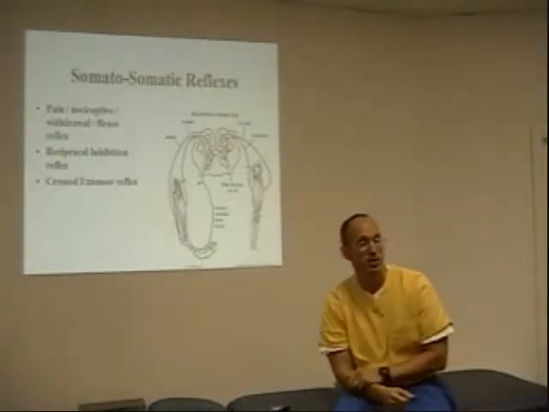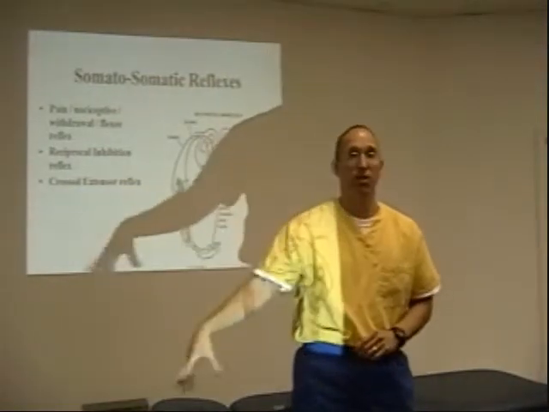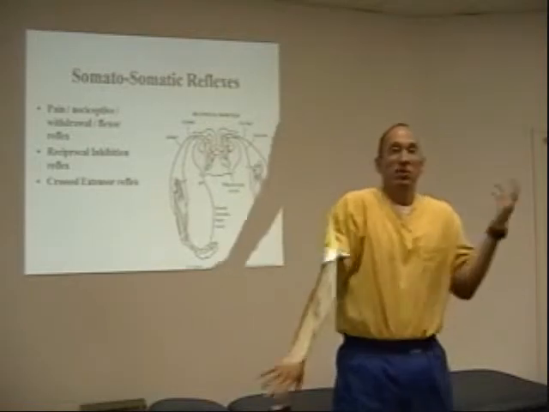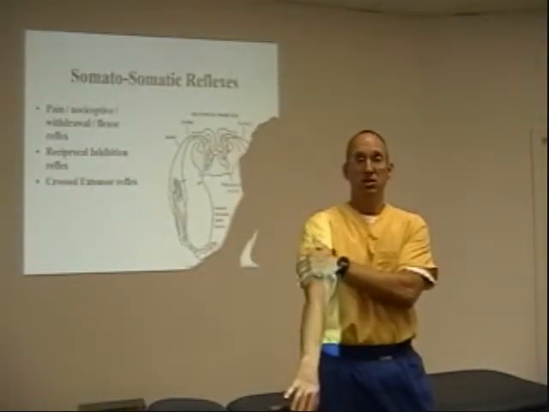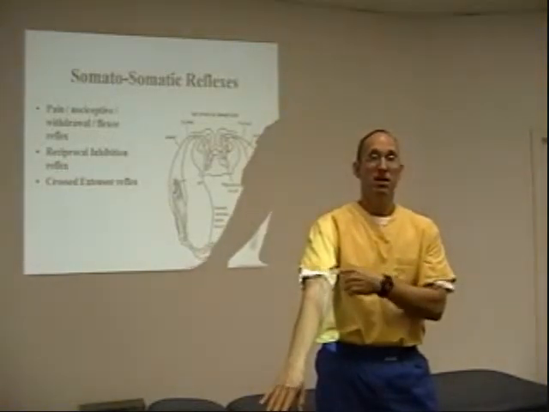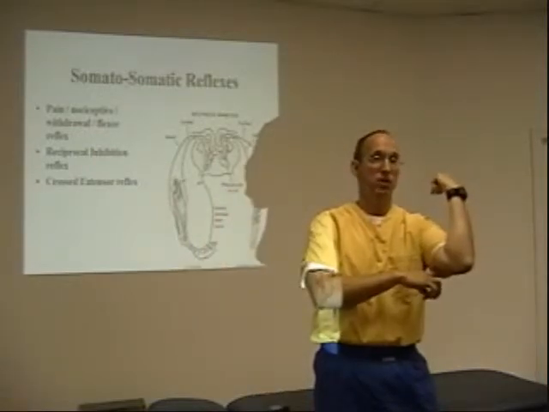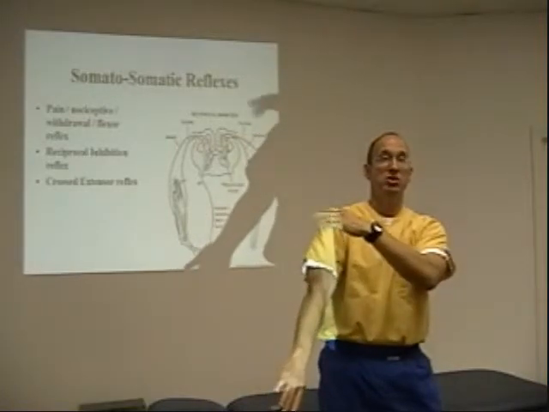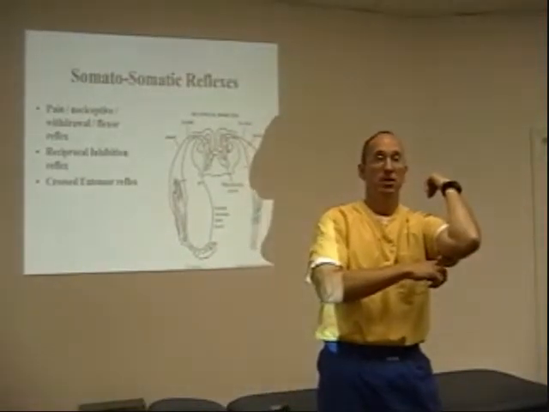Okay? What's a cross-extensor reflex? Well, if you think about it, if you're walking along and something jumps out and barks at you and scares you, this is kind of a normal position that you might assume, or if you touch something, you pull away, you recoil. Basically, if you contract the extensor, the bicep on this side does what? Relaxes. The bicep on this side contracts. The extensor on this side does what? Relaxes. So basically, cross-extensor means if the right side is contracting, the left side is relaxing.